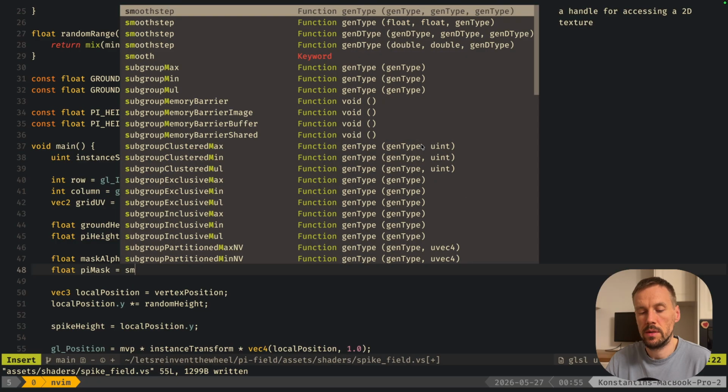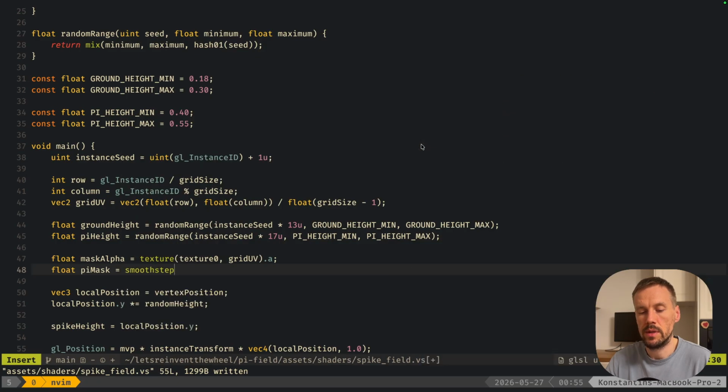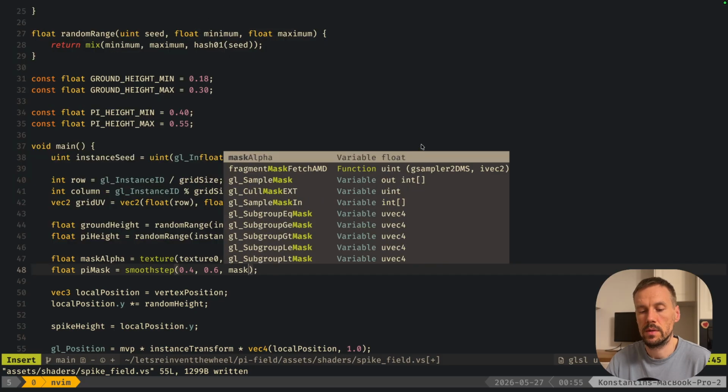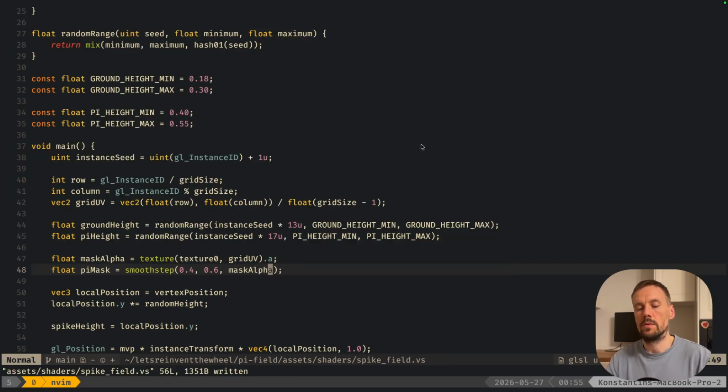It's probably something like smooth step between 0.4, 0.6 and mask alpha. So let me explain what I did here.